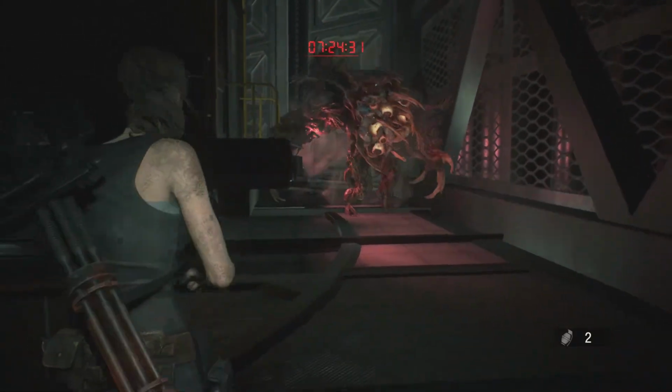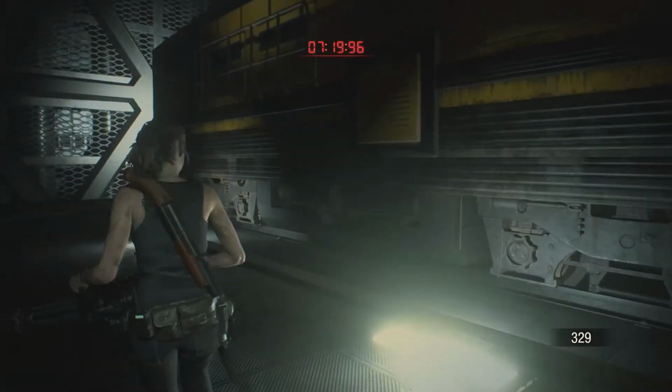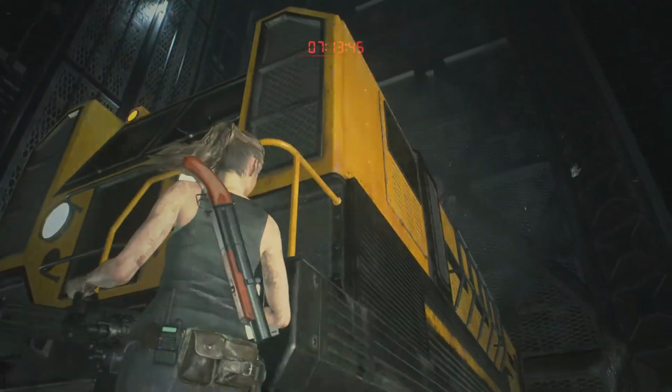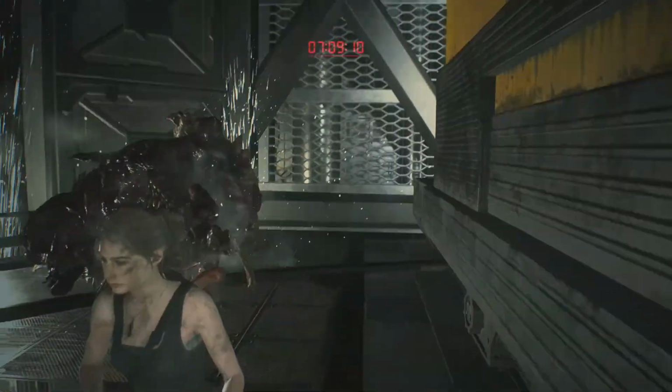I've got three, so I'm just gonna toss one here. And I tossed it too early, so he's gonna climb up. What you want to try to do is hit him right as he's climbing up, because it instantly will drop him down. Because this can be a big problem. Dodging his jumps can be a little tricky. I dodged that one.